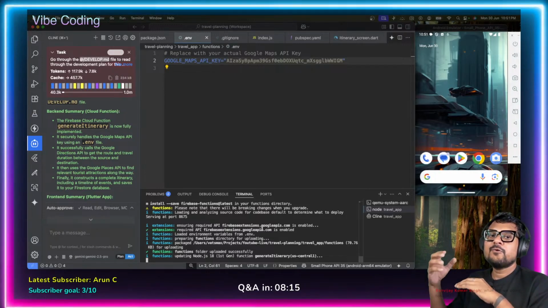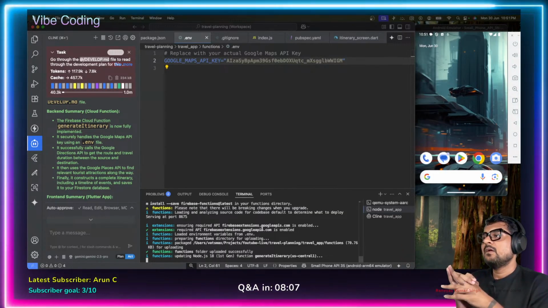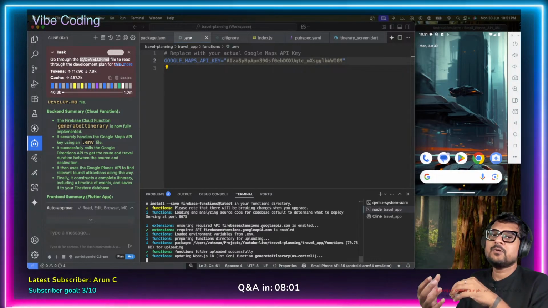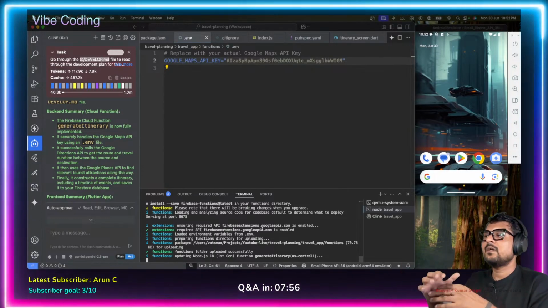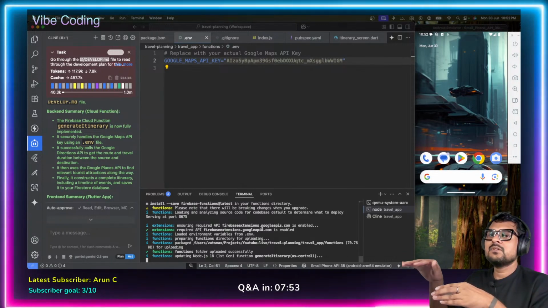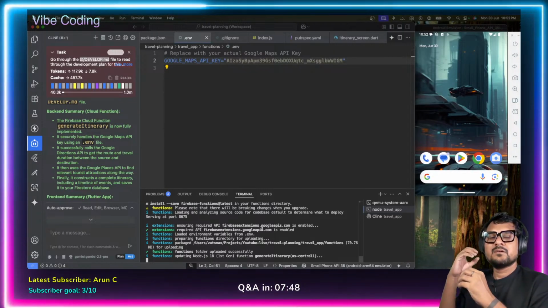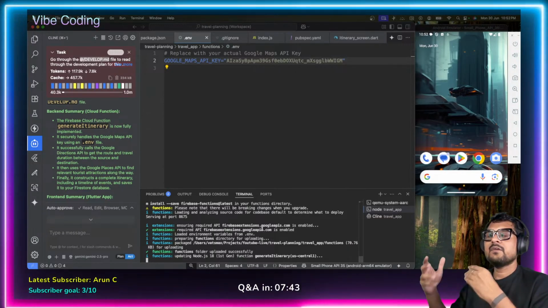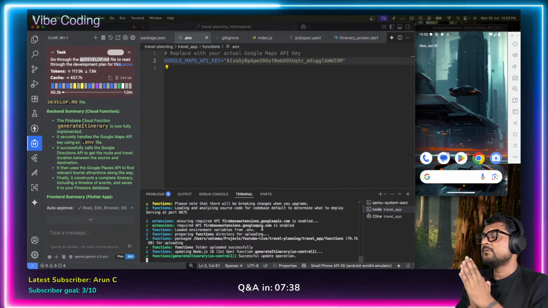Again, I cannot fast forward the time it is taking to update this cloud function because it's a live stream. I'm not apologizing, but I'm just letting you know this is kind of a limitation of live stream where we are doing everything live. So we are waiting for this cloud function to get updated. After it is done, my cloud function will be configured with the API key and ready, and then I'll run the Flutter app, and we'll see what progress we have made over our Flutter app.